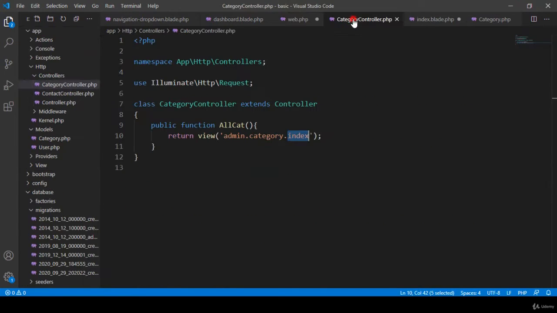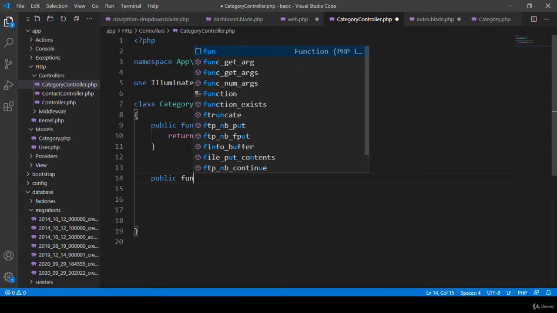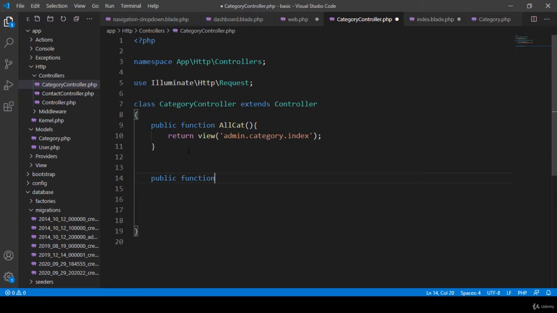Now go to our category controller. I have already created one, and now I want to create another one. So here I want to create another one as a public function, and our method name is add cat. From here I want to insert this data. That means before insert, I also want to add the validation. So that will be our method, right? Now I want to work in that particular area.